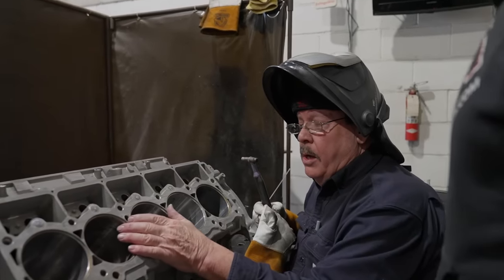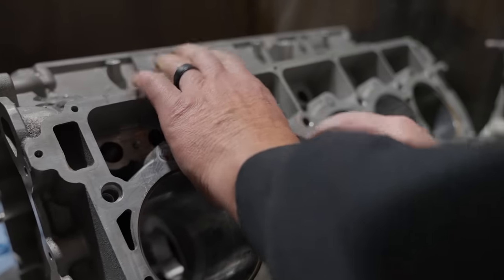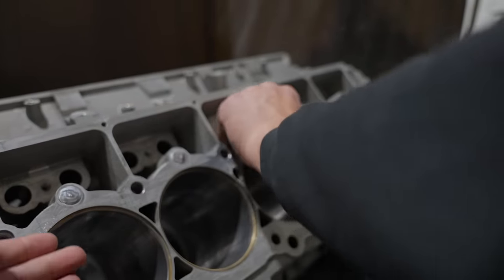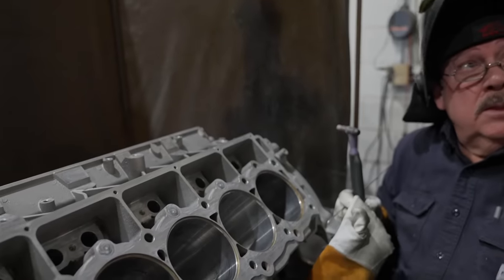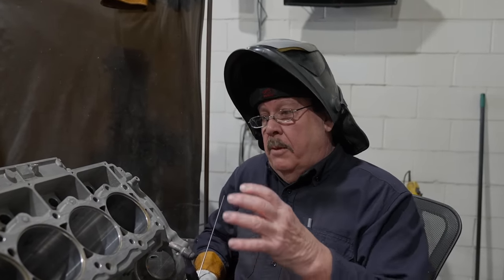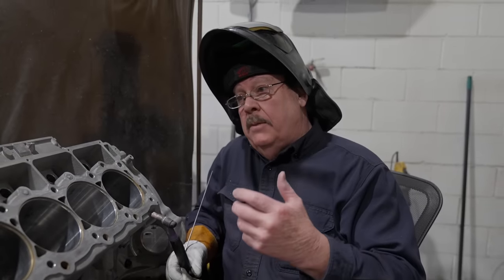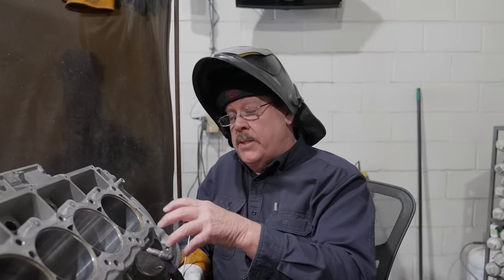Even though we've done all that welding, you put your hand right here, it's still maybe a little warm up there, but not this one. So the whole thing is to keep the heat out of the part. That keeps the heat treat there, keeps the block size, you're not changing anything. It's about how quickly you melt it and get off it, about BTUs. The longer you weld on, the more BTUs it takes.